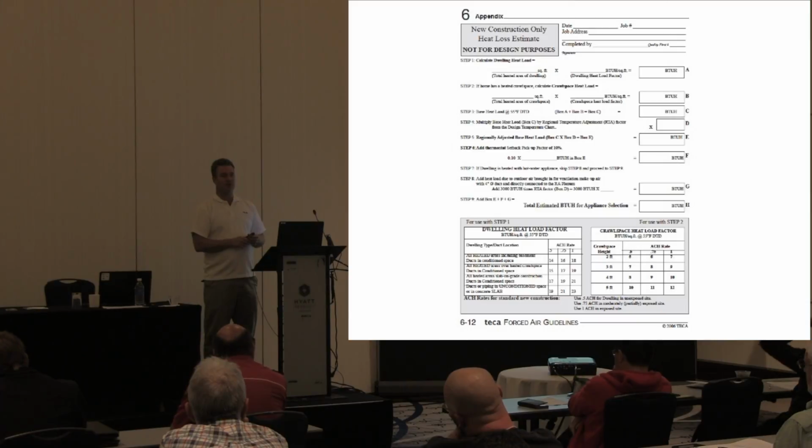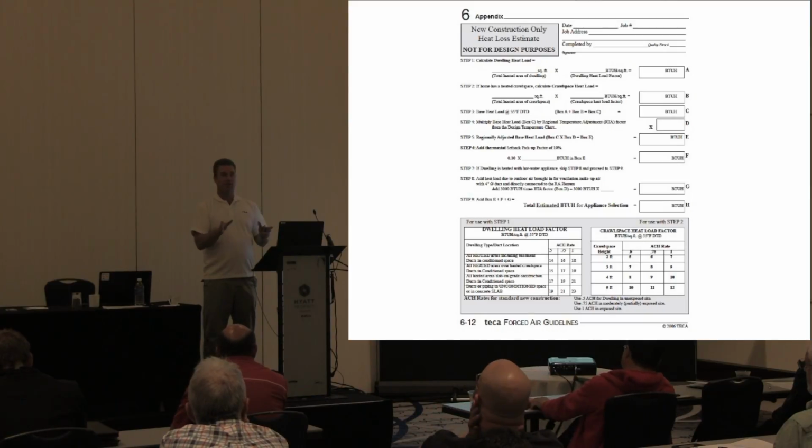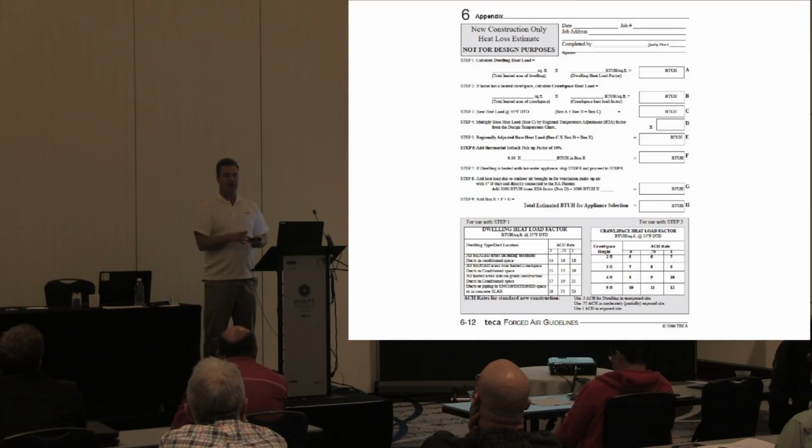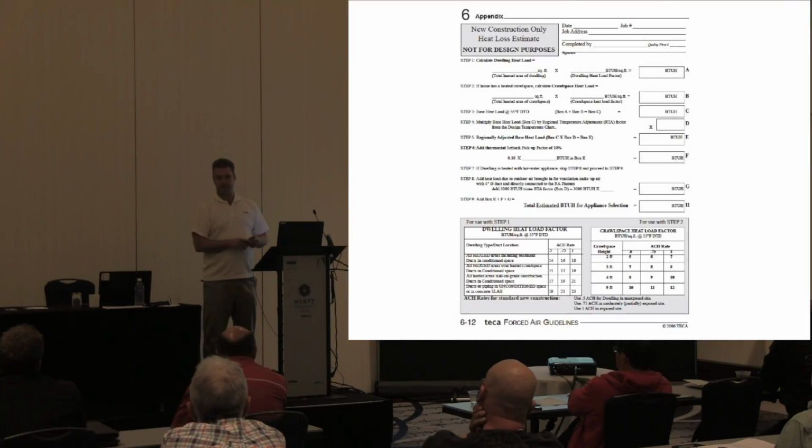Some of the new furnaces are getting better because they're getting full modulation. Some of the geo units and some of the VRF systems are getting better in that they'll manipulate the capacity output. But in a standard 1 or 2 stage furnace or heat pump, having a zone of 10% of the load is very hard for the system to control to a point where it's not going to be excessively noisy or really uncomfortable because of huge swings. That's where it is at the end of the day, like it or not.